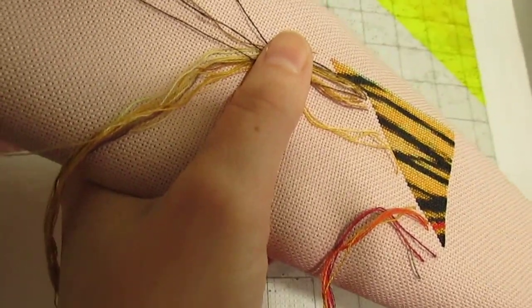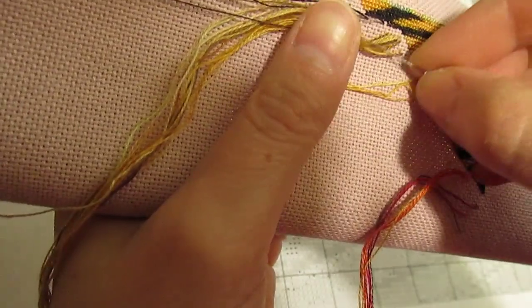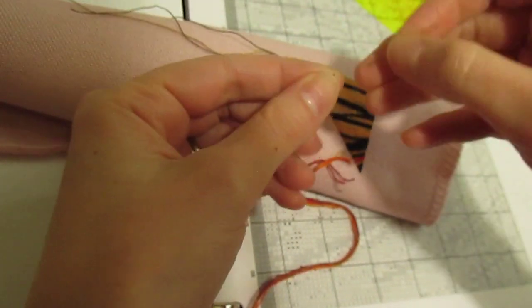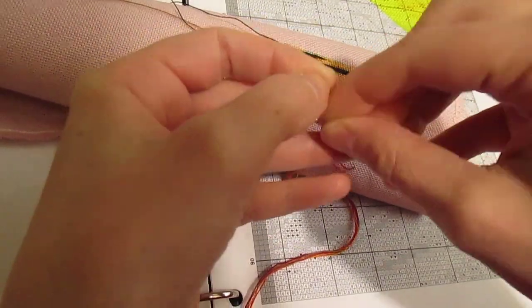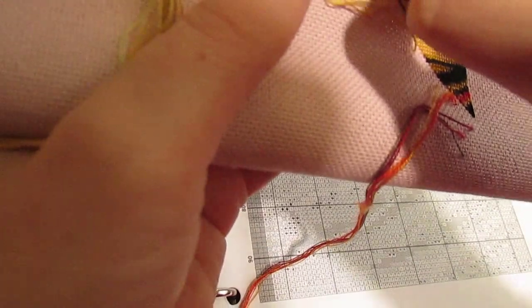If it's on the same row, I don't bother marking the parked thread because I'm gonna be there in like 2 seconds. So I know I just parked it there, but if it's in a subsequent row or anywhere else down the diagonal or farther over on the page, I definitely wanna mark it.